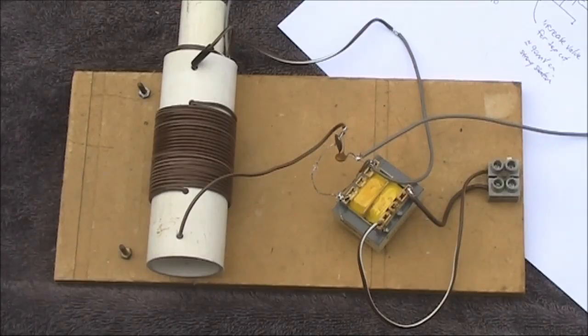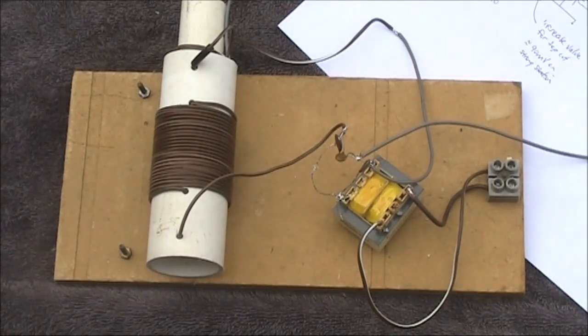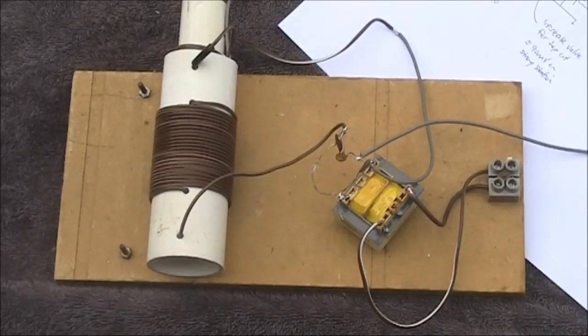When you're building a crystal set, two of the harder parts to obtain are a variable capacitor and high impedance headphones. Luckily, you can use alternative components.